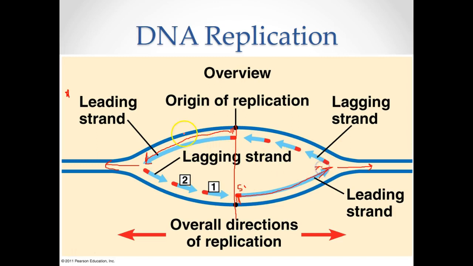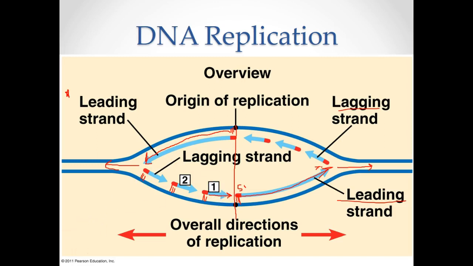Okay, so the top left of this bubble and the bottom right are both leading strands. The bottom left and the top right are going to be lagging strands. Okay, and so why are they lagging strands? Well, our replication is going to be happening from right to left as this replication bubble opens up. And as this continuous strand is being made, RNA primase is going to lay a few RNA primers and then skip ahead and lay a few primers, and then skip ahead and lay a few primers. And then DNA polymerase III comes in and lays the DNA.